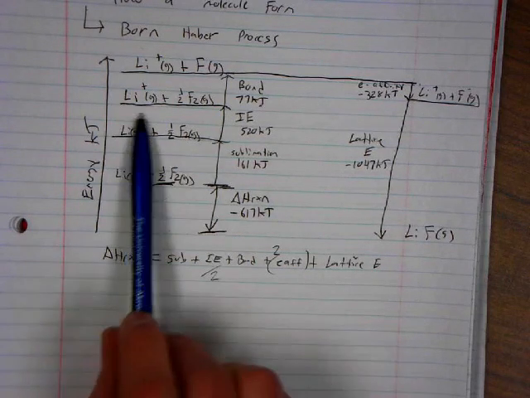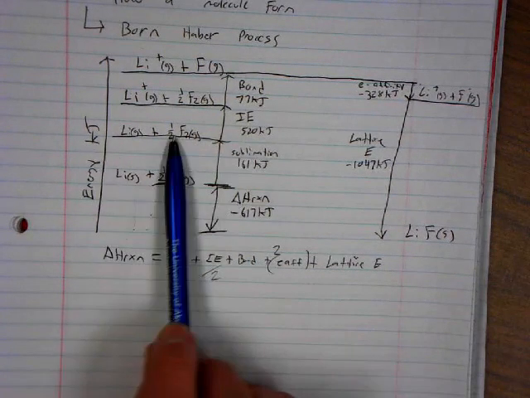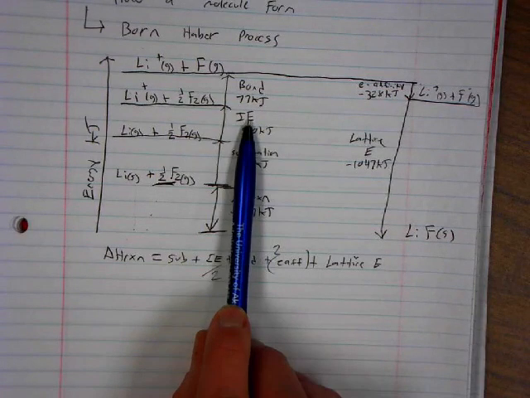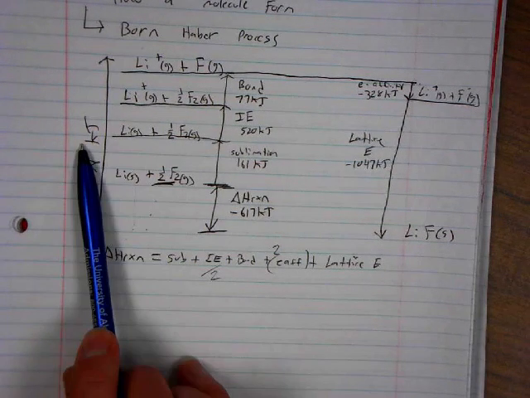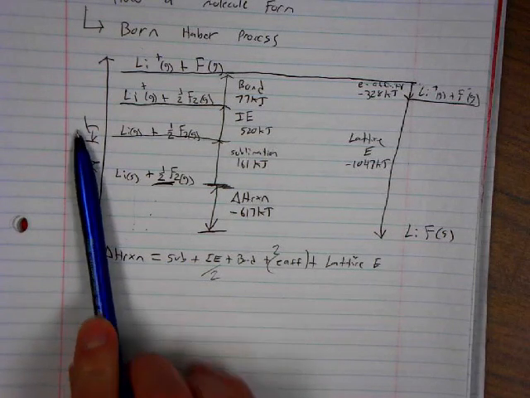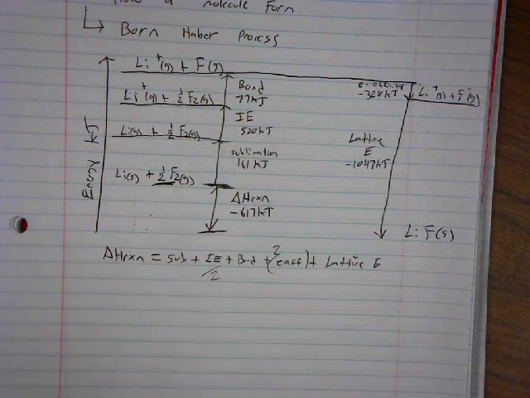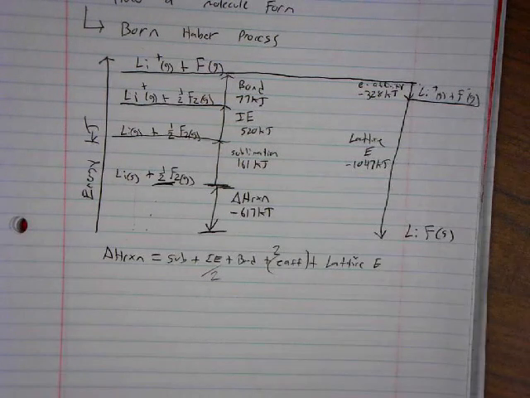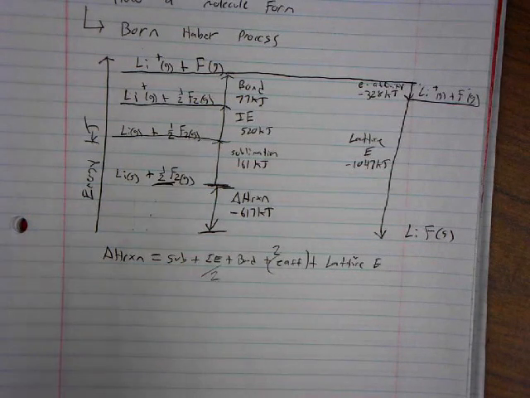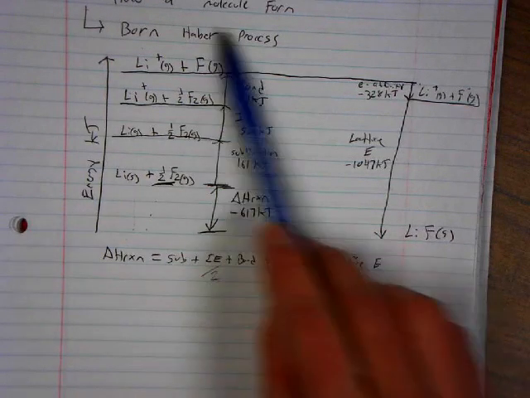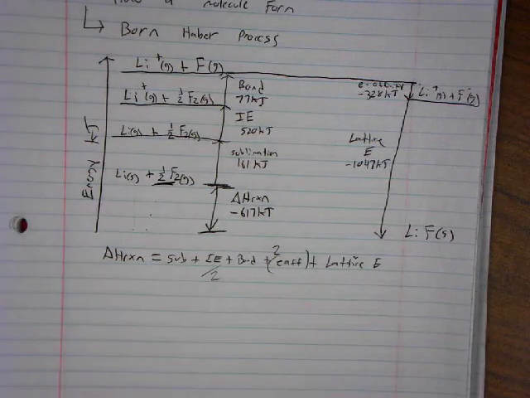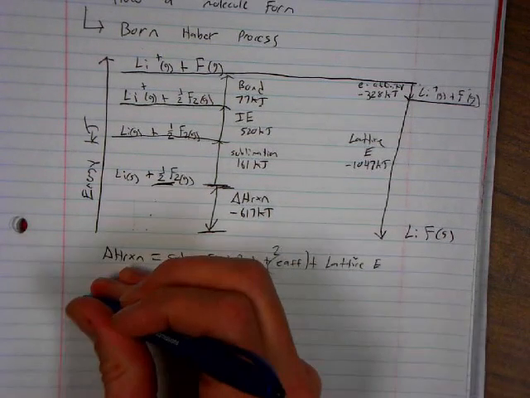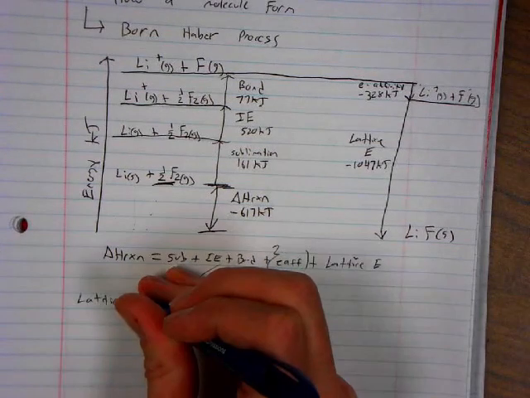Wait, when did you say you divided and multiplied? So let's say they gave you a problem, they give you the ionization energy. Well, this is the ionization energy of 1 Li, but it might be 2 Li in the book. So you just have to figure out what you're multiplying or dividing by down here. That's it. You don't even really need to know the Born-Haber process, you just need to know adding them up. So basically you add them up, you write a sum, and that's it. Are you guys okay with that? Sure. Okay. What's actually going on? It's not super important, but it's kind of cool.